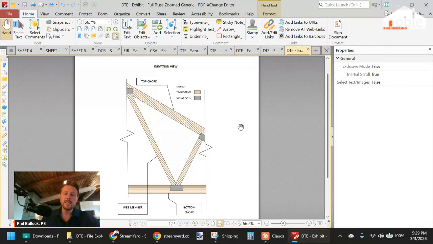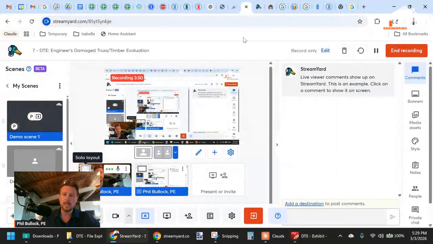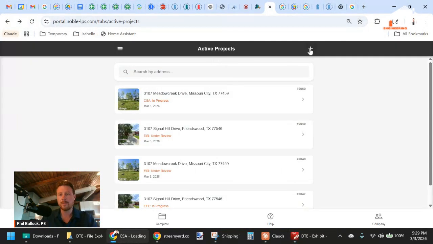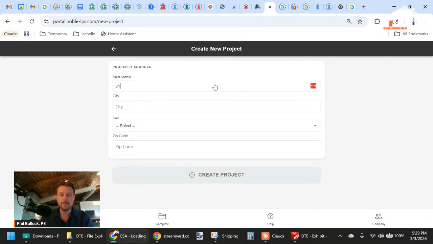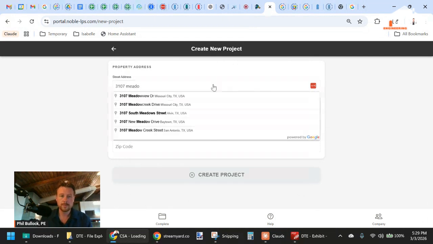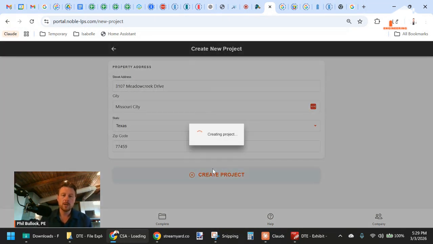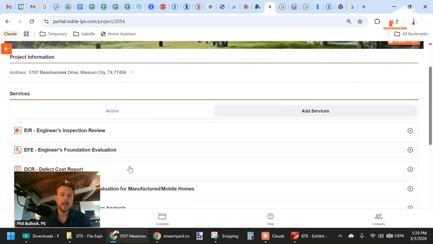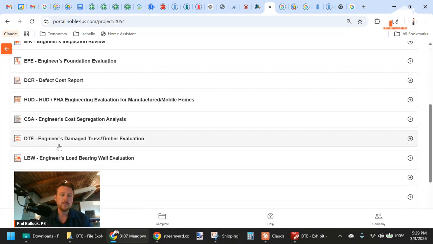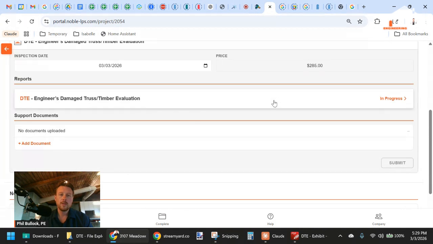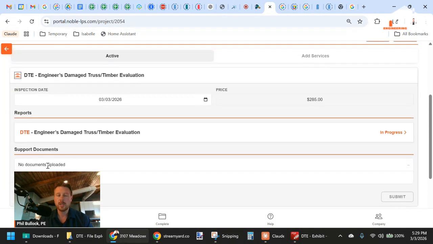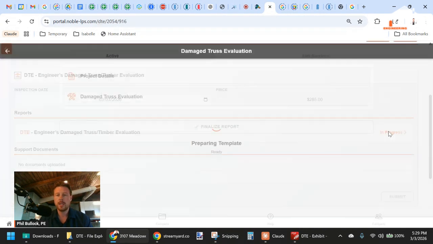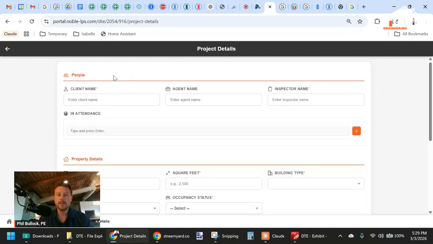So for the DTE, if I go and add a project into the app, create the project, we'll go and add a DTE. You'll notice that there's no support documents required, and we just need a report. Project details is always there.